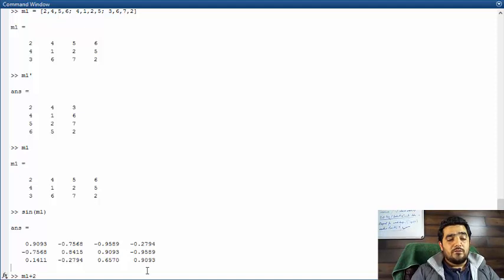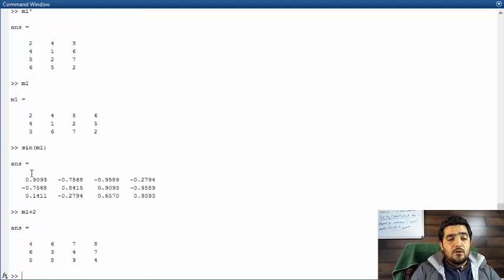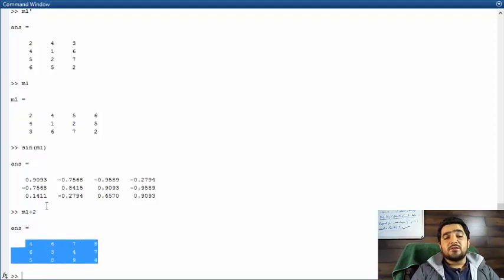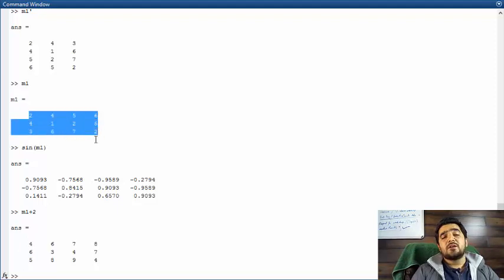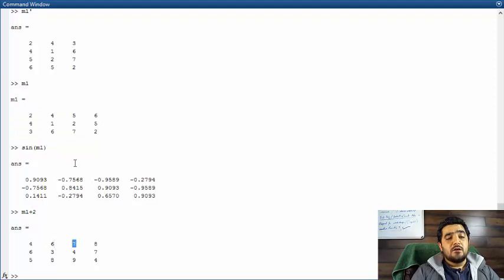If you see the output, this is the original matrix, and this is the matrix after we have added 2. It's obvious that each of the elements of the input matrix was added with this 2. As you can see here, 5 becomes 7, 6 becomes 8, 5 becomes 7, 6 becomes 8, 3 becomes 5, and so on and so forth.